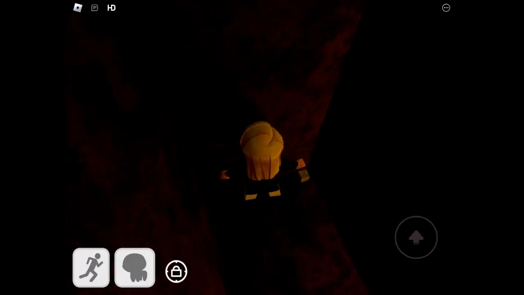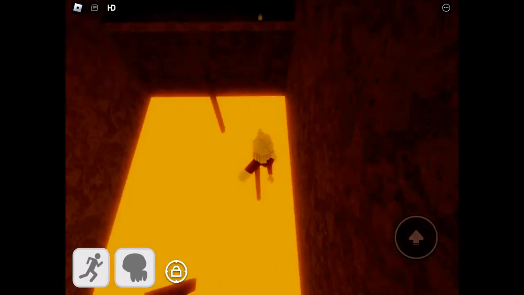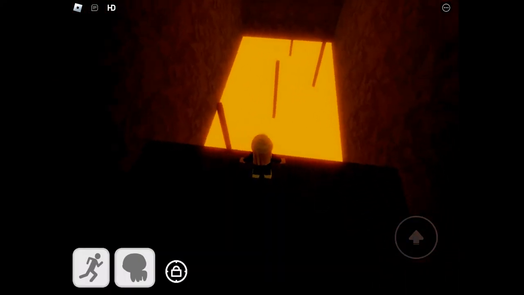And there is the second button. The third button will spawn where the lava crossing was, so we've just got to make our way back round to there.